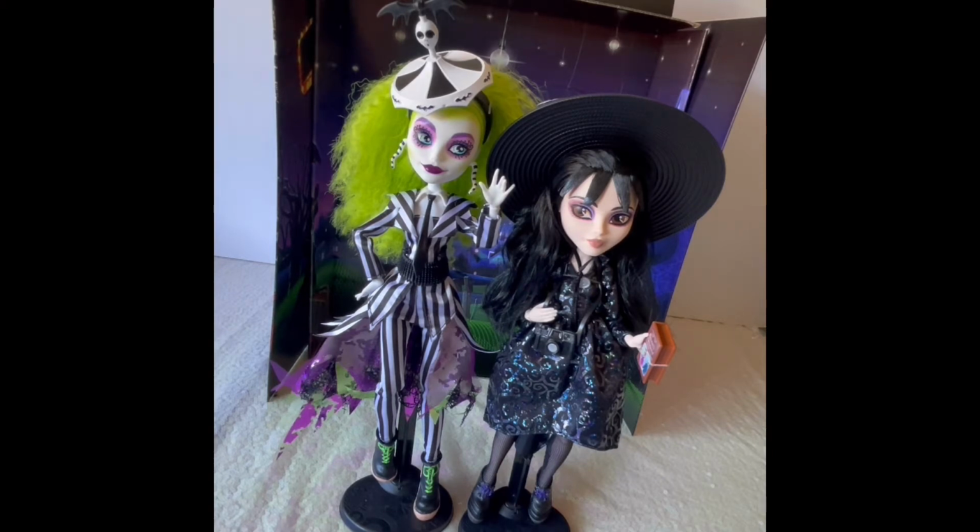And like I said, with the double dolls, even though you're getting 2 dolls, I feel like the way they're accessorized makes it feel like the quality's low. Even with the twins, I love the twins, but they have plain brown hair. They look exactly alike. Their dresses are exactly alike. Their shoes are alike. So I just feel like you bought the same doll twice, just with a different face expression. These are 2 different dolls, which I do like. But like I said, Beetlejuice is my favorite out of the 2. I just feel like they're not all that to me. I feel like there could have been a bit more.